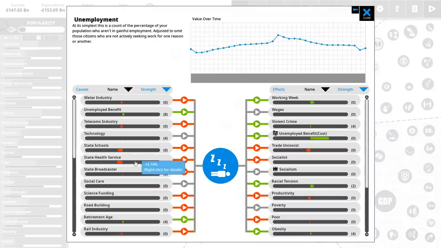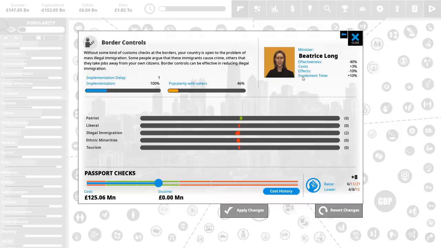What is currently driving unemployment the most? Let's see. Unemployment benefits are a little bit. Retirement age is a little too high. Industrial automation and immigration. So immigration is a serious issue is what I'm hearing. So we may need to go ahead and try for a bit more. We can reduce illegal immigration by just going up a step right here.